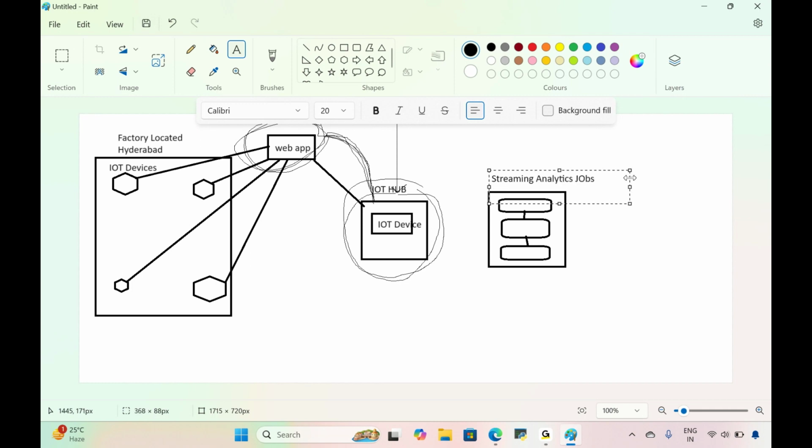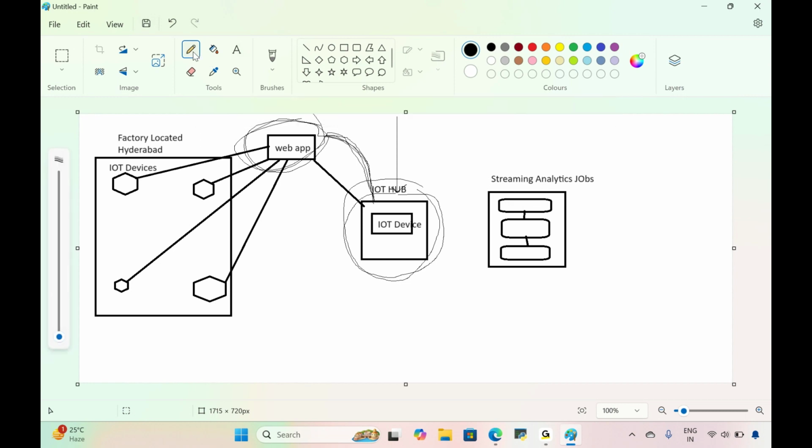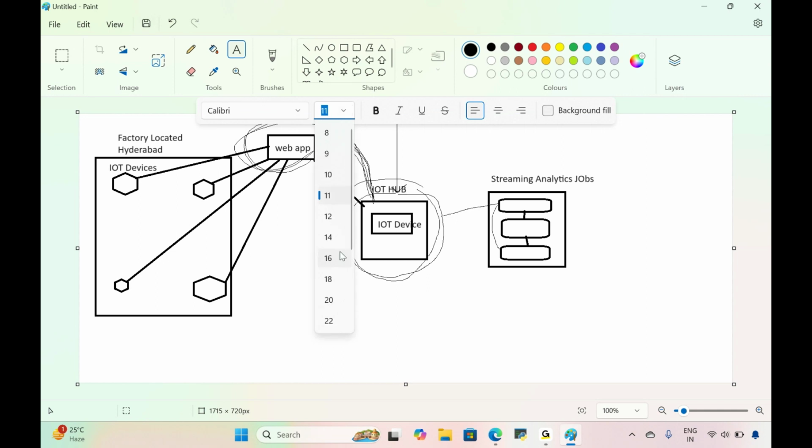So this IoT device, what it will do is capture the information from the simulator. This data we need to input somewhere here. That input will be queried into output. So input and output are both just storage systems. This is an input, this is a query. What is the purpose of this query? From this input the data needs to be queried and saved into this output.